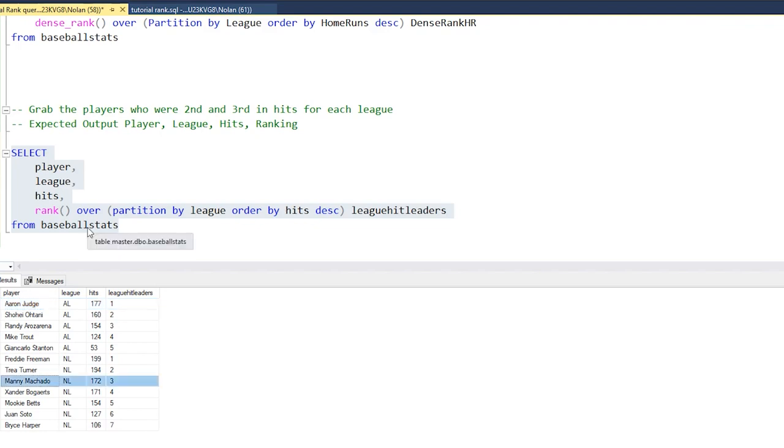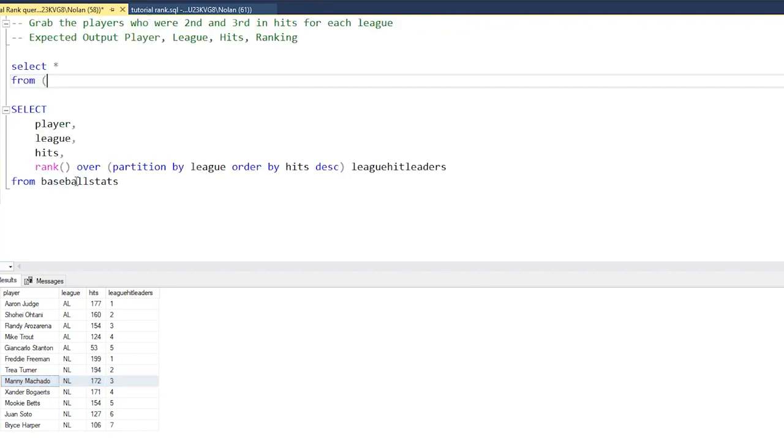And the best way to do that is going to be through a subquery. So what I'm going to do is build this out. So what you can have is a select statement, and then I'm just going to do select star from, and then open this up like that so we can put the query inside, and then A. And just to show you that this works properly, everything shows once again. But now we're going to limit the people that were in 2nd or 3rd place.